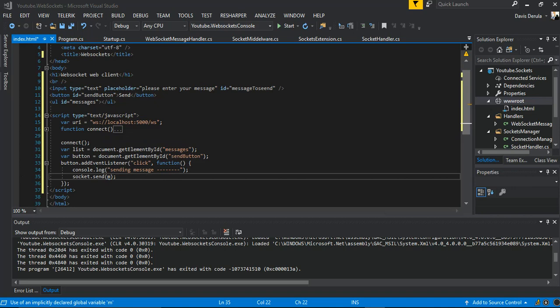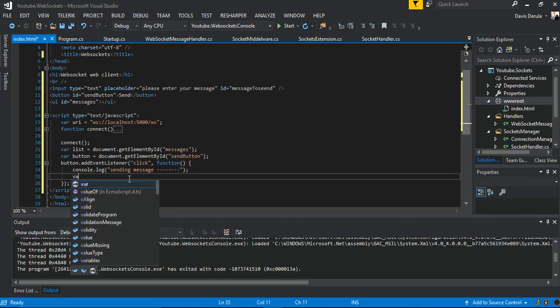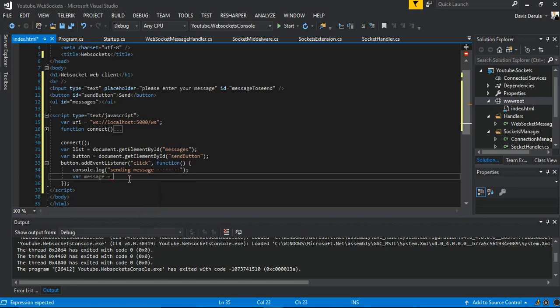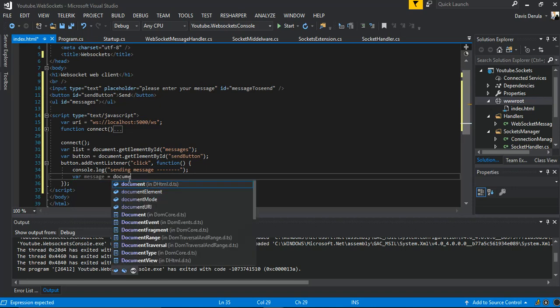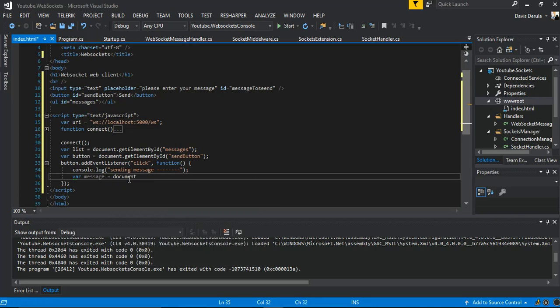So inside the event listener here, we're just going to remove this bit for now, and this is what we're going to do. We're going to put a variable. This will be the message, and this will be document.getElementById, and this will be our text.